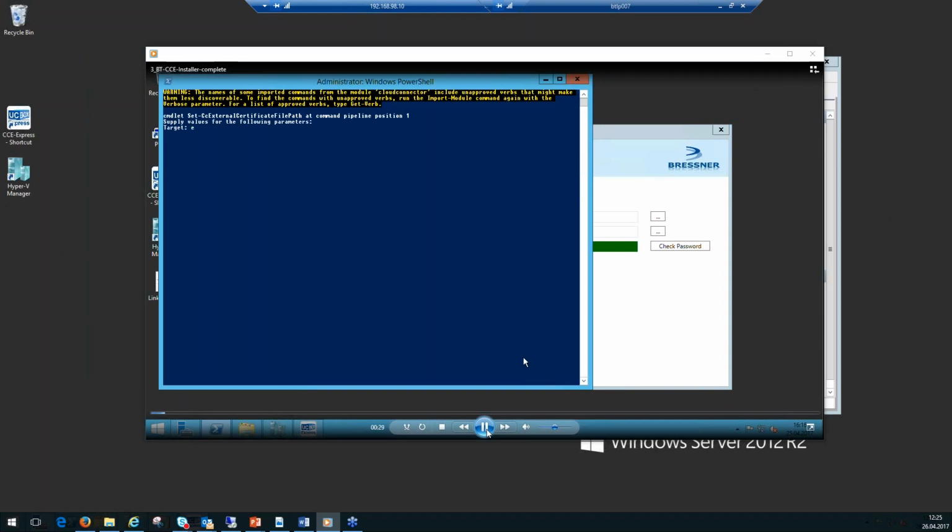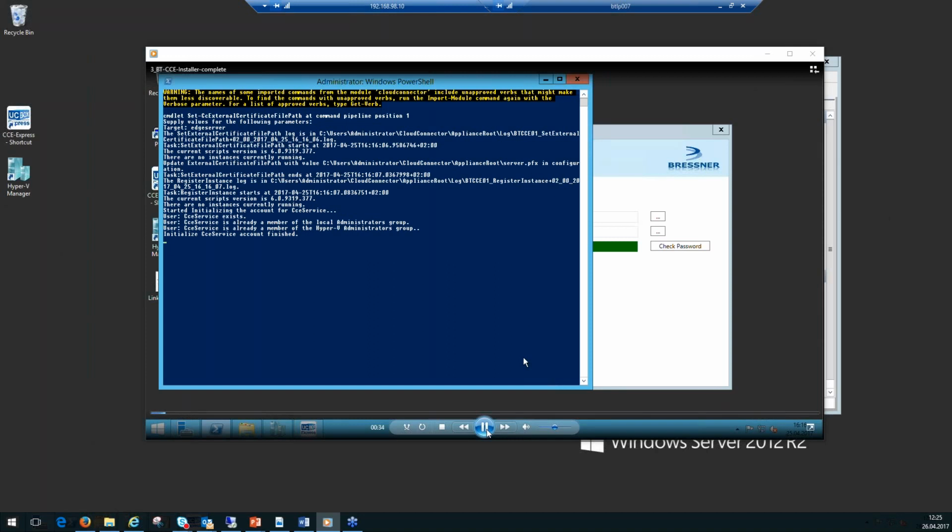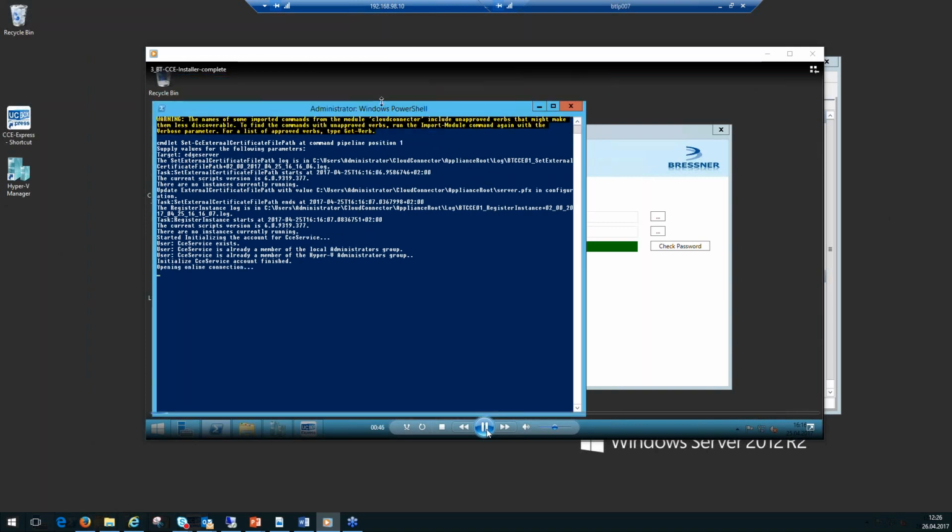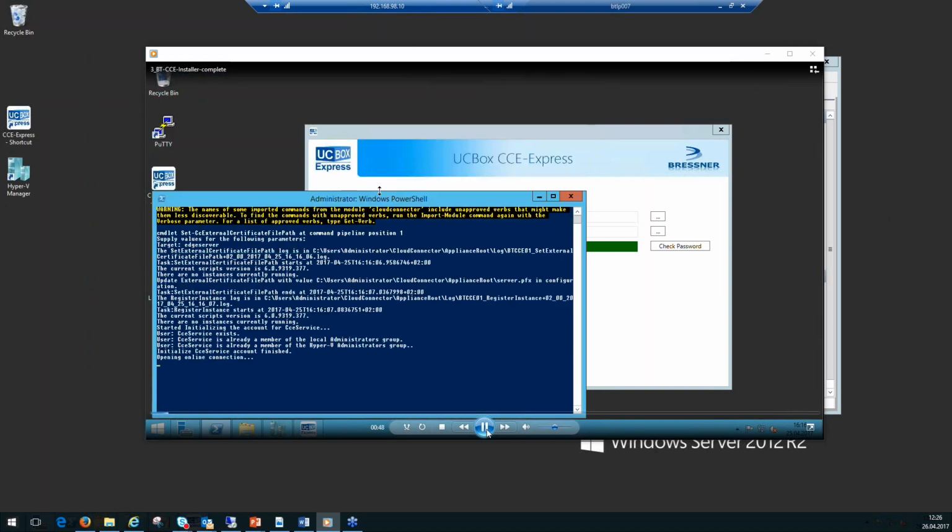So the first question would be the usage of the external certificate. Usually it's an Edge server, maybe it's a mediation server if you decide to have TLS between the mediation and the gateway. So now you can see the installer scripts will be started.